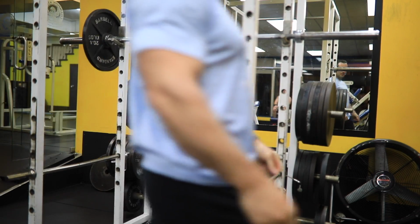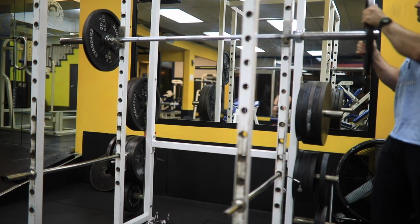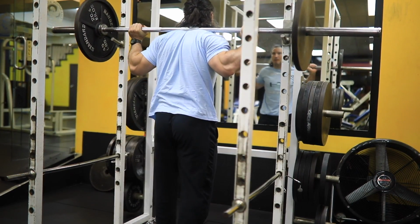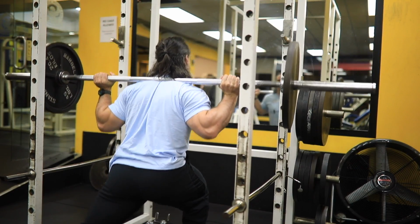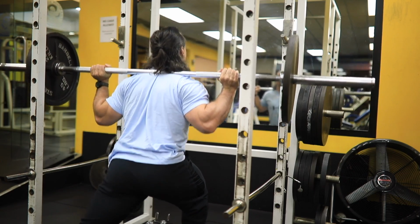And as you can see, my movements are pretty short. They're just small because I'm just going up and down. I'm just pushing off the hips, pushing off the glutes and the hamstrings, and just up and down. I don't want to come forward and back. I find when you come forward and back, I start to have to balance, and then the hip comes in and it takes the tension off some of the muscles that I actually want to hit, such as the hamstrings and the glutes and the quads. So I find this is the perfect range.